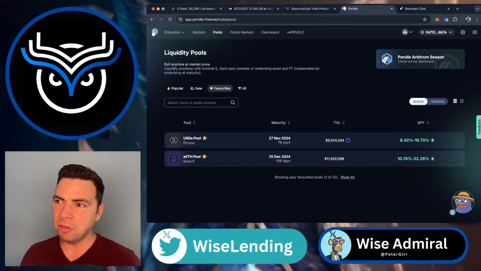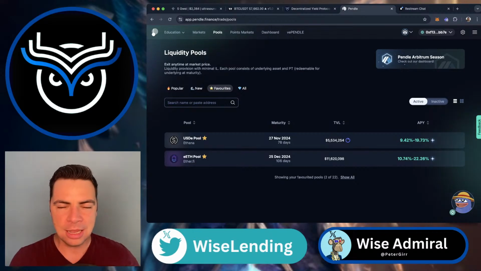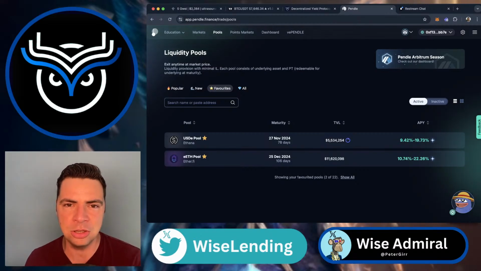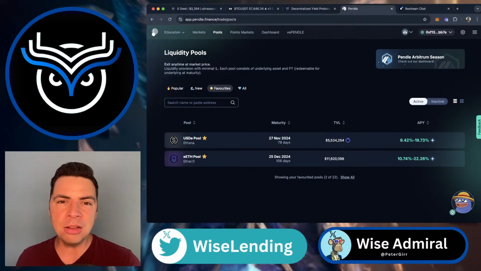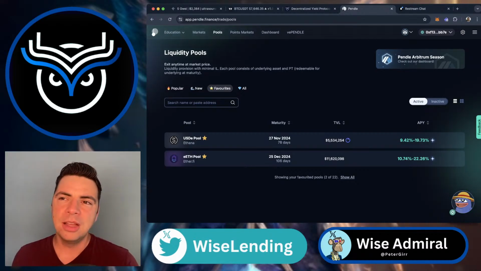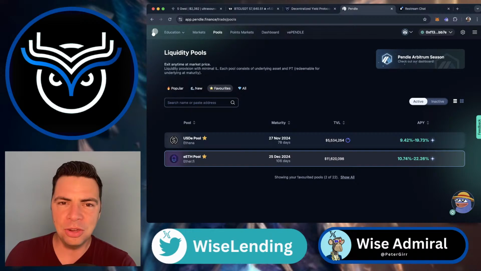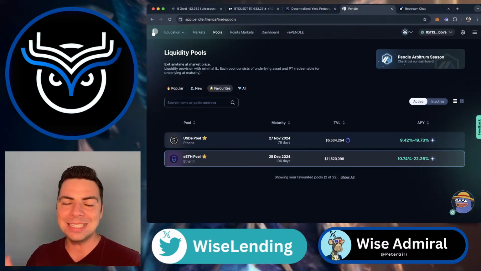So, for instance, if you are adding LP to a DEX position, let's say you have an LP position on Uniswap that is Ether and USDC, there's no maturity date on that position. You're just going to keep on earning until you decide to withdraw. There are other forms of yield that are like that too. For instance, real world assets. Real world assets are a big thing that's coming onto the scene now. And many of those, depending on what kind of real world asset it is, will not have maturity dates, and some of them might even be stable APY.